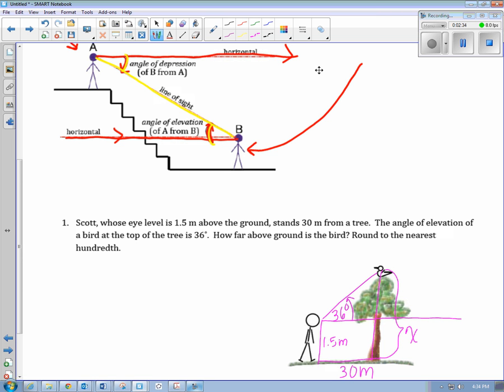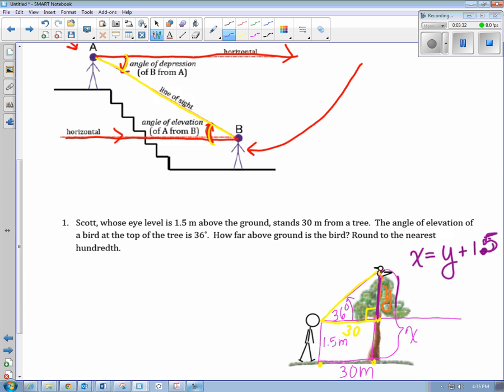What I am going to do in this question, though, is I am going to focus on this triangle that's right here, which is a right triangle, has a base of 30, because the distance from Scott here to the tree is the same thing as it is from here to the tree. And I am essentially going to look for this, which is x over here. I probably should not call that x, though, now that I'm looking at it. I should probably call this y, because we already have that other place over here, the whole height, labeled as x. And in this particular case, at the end, when I'm actually answering their question, which is what the height of the bird is, I am going to have to take whatever I get for my y value, which is here, and add the 1.5 to it.